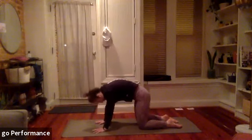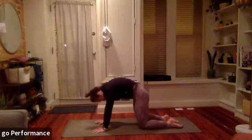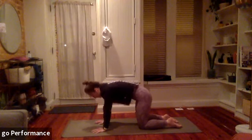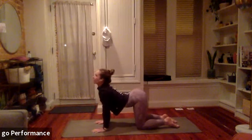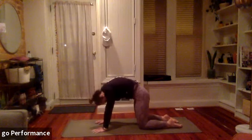And then exhale, cat pose, round your spine, tuck your chin, tuck your tailbone, and press the space between your shoulder blades up towards the ceiling. So really pressing your mat away. And move through those poses with your own breath a couple times, inhaling for cow pose, and exhale for cat pose.